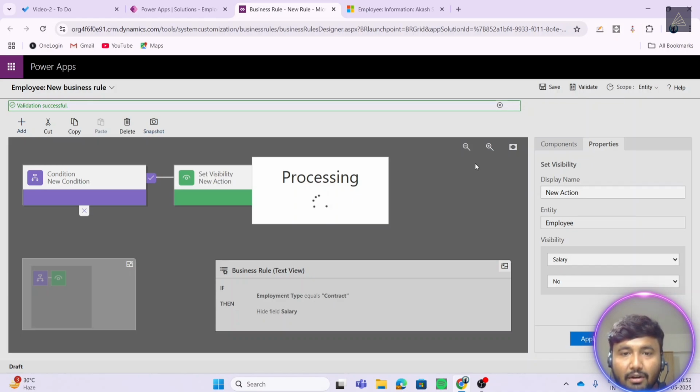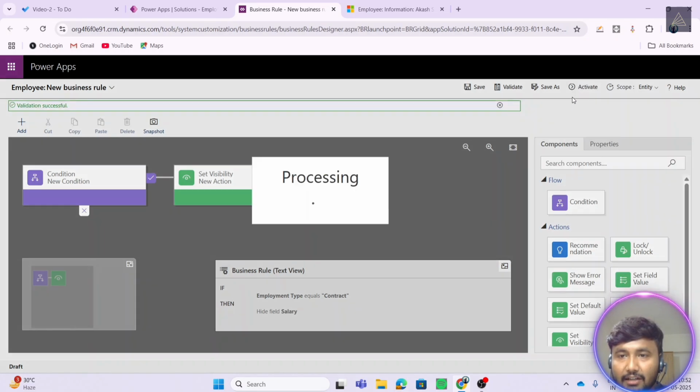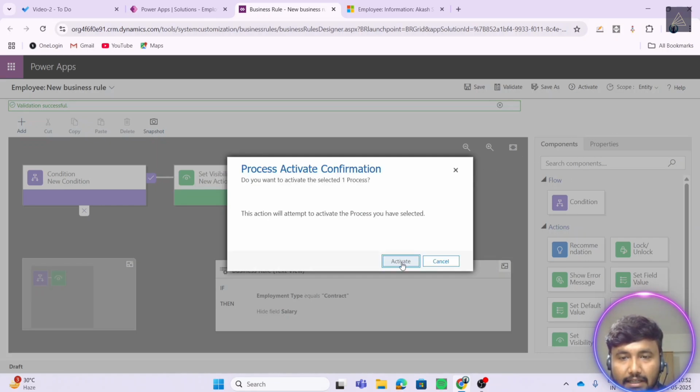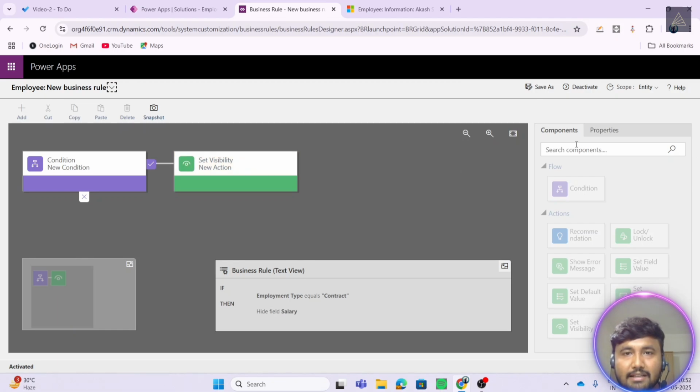so that we can save our business rule, and then I will click on activate so that it gets activated. And let's click on activate here. All right, so our business rule is activated now.